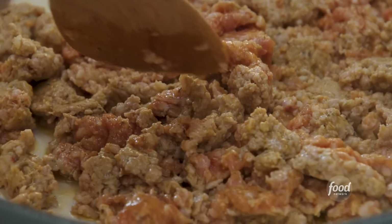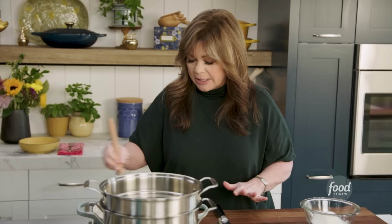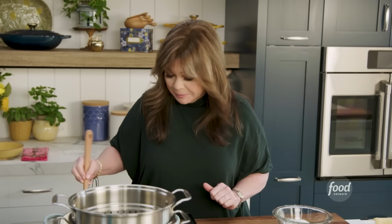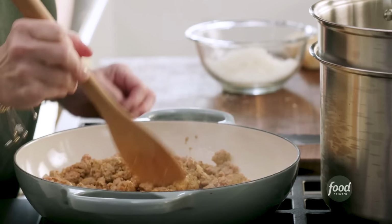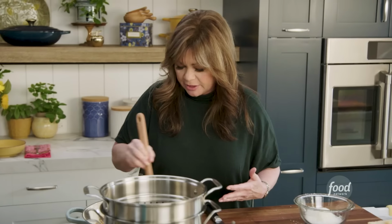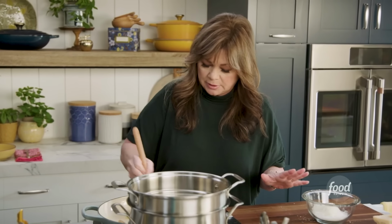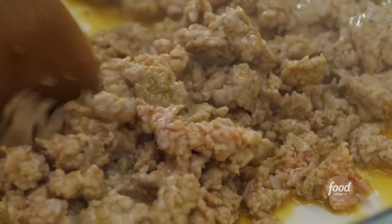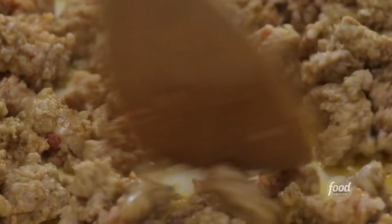Now, the sausage doesn't have to cook all the way through because we are gonna let it simmer here for about 20, 30 minutes. We're gonna add some crushed tomatoes. We don't need to add any garlic because there's garlic in the sausage already. So what we're looking for is to just get the red out. We wanna get it just cooked through, and then we'll let it simmer and cook all the way through.